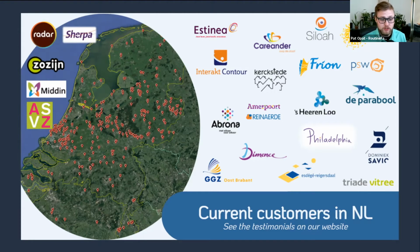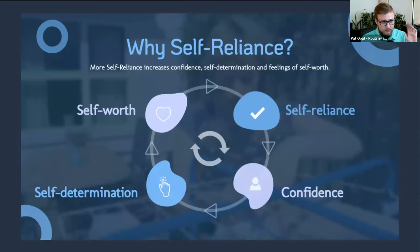That's been a mixture of group homes, day services, and assisted workplaces. Employment services have really helped me get into the organization of sorts, because from my experience, they're a little more open to innovation, using step-by-step guides and checklists and those types of things. That's just some of my experience. But this is all really geared around self-reliance.